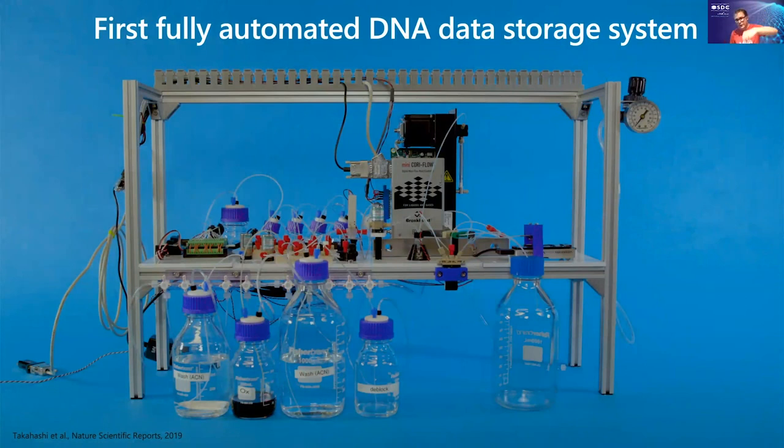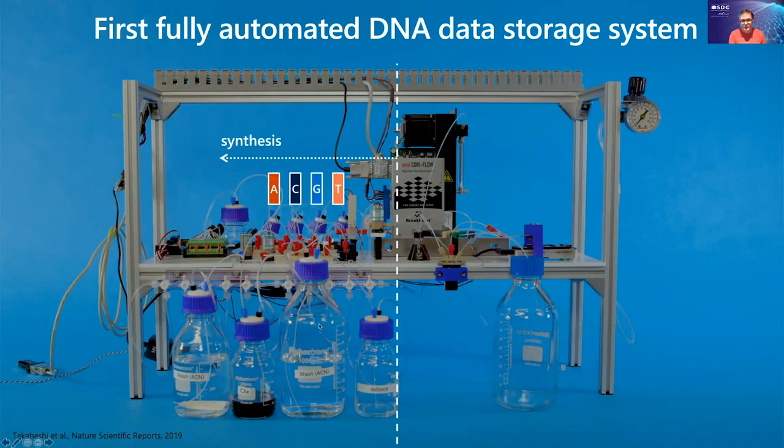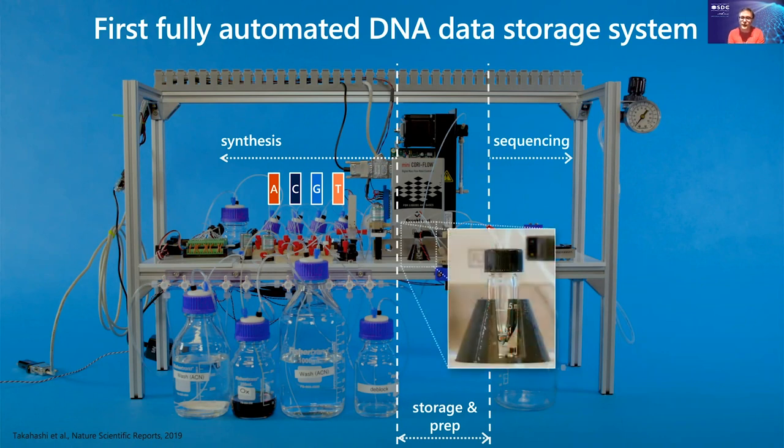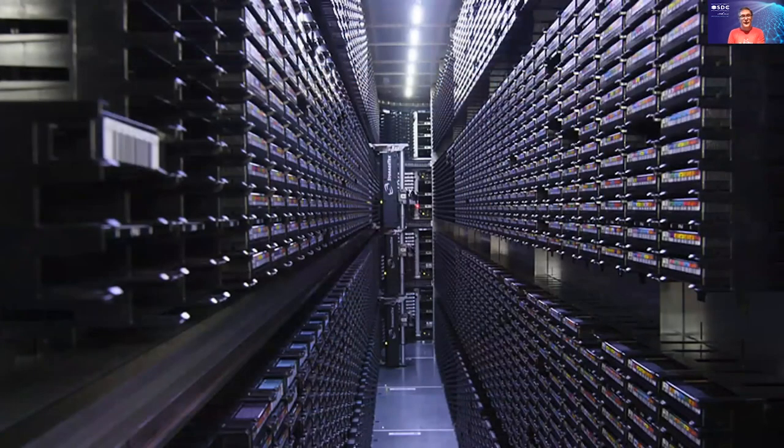So we've been thinking a lot about what would it take to automate the whole process from digital data, encoding to the molecules, storing them, retrieving and running to a sequencer. So we decided to build a system that, the point is just to show automation, but not to be fast. This was not fast at all. But we built a synthesizer. You see like the phosphoramidites, A, C, Gs, and Ts, and there's a bunch of valves here that controls the synthesis process. We store it away, and then we can retrieve it, prep it for sequencing, and run it through a nanopore sequencer here. So, it was great to see that it's possible to show that, open our eyes of what's needed to be fully automated. But that's still a long ways from this, this is a tape library, that's probably several years old already, that's still a long ways away.